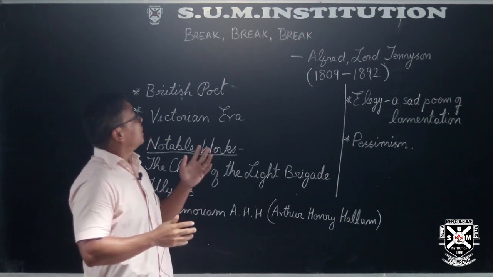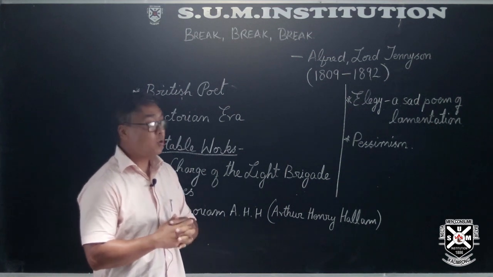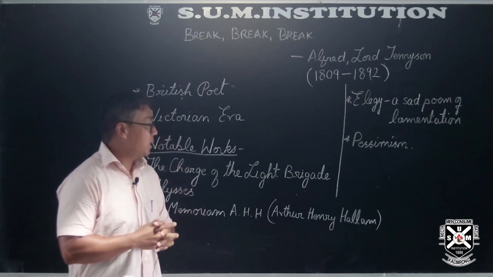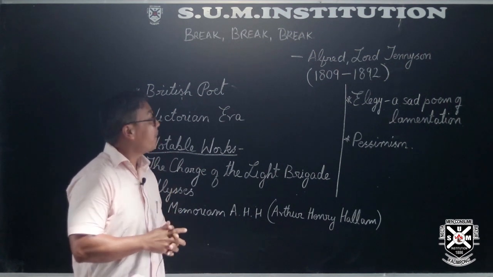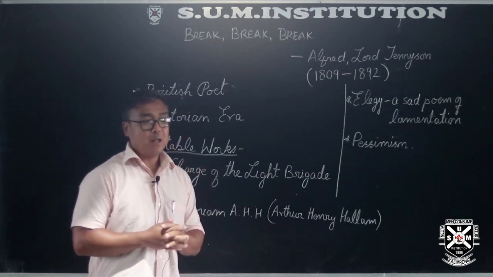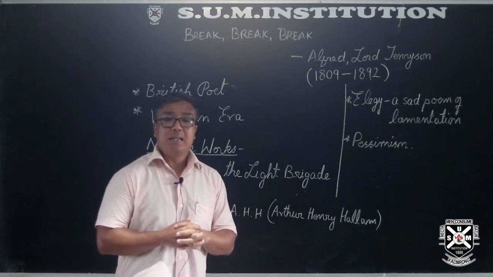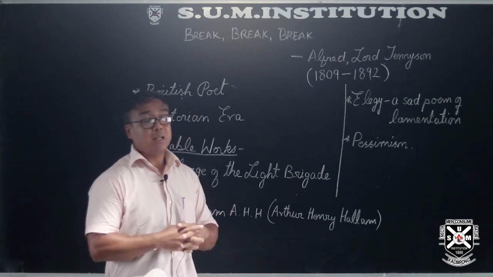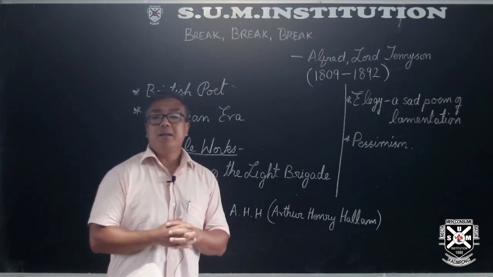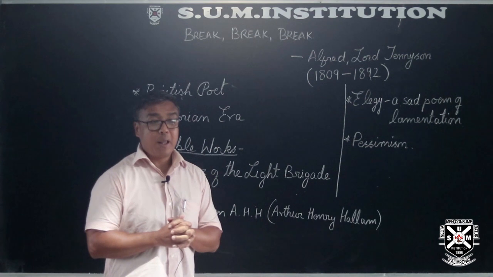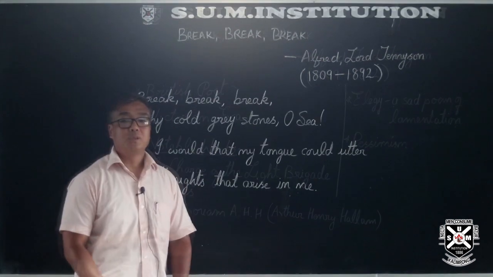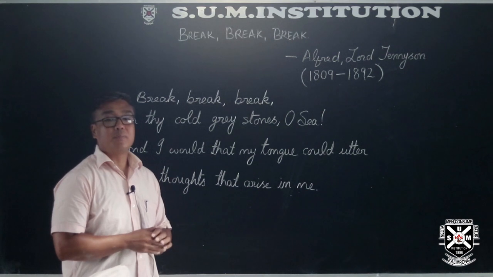As you know very well, this poem is an elegy. So, the poet over here is expressing his sorrows on the loss of his dear friend, Arthur Henry Hallam. The poet is mourning the death of his friend and is forced to face the fact that his friend is not going to return. The poet is unsettled. He is unable to cope with the irrecoverable loss of his friend. The fleeting nature of life is deeply troubling the poet. So, let us begin the poem.